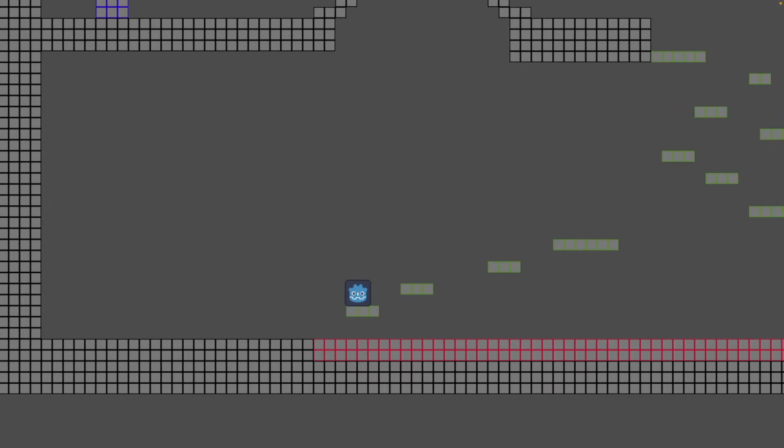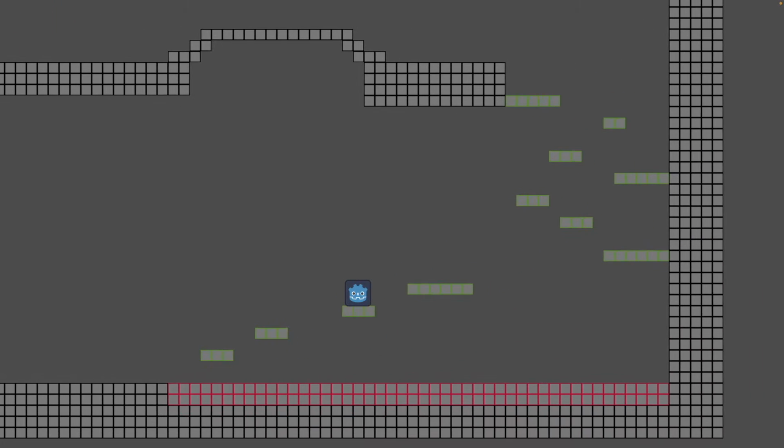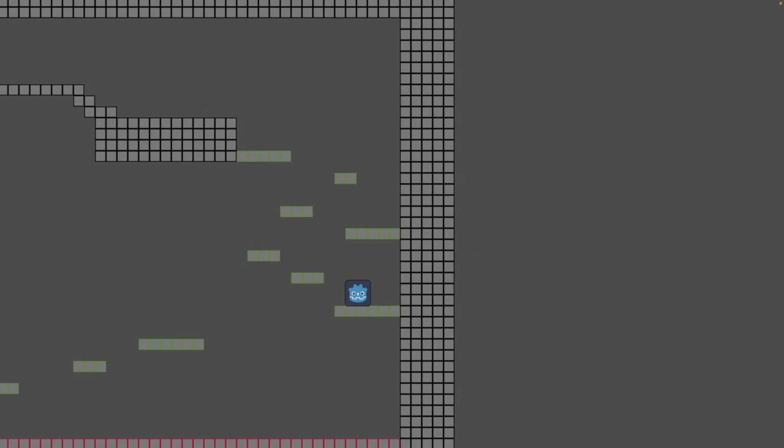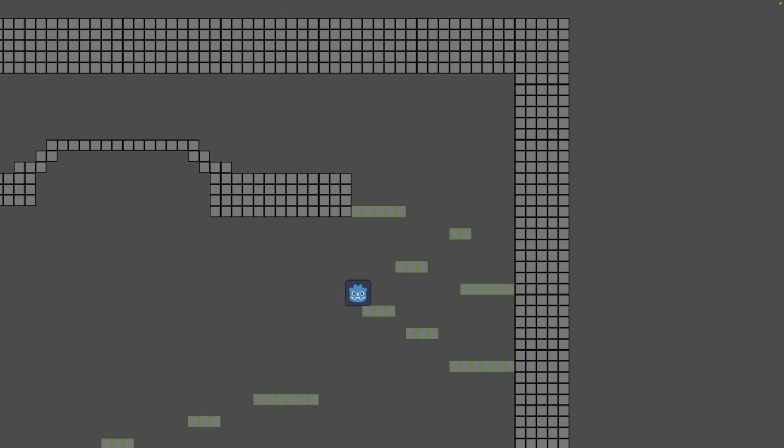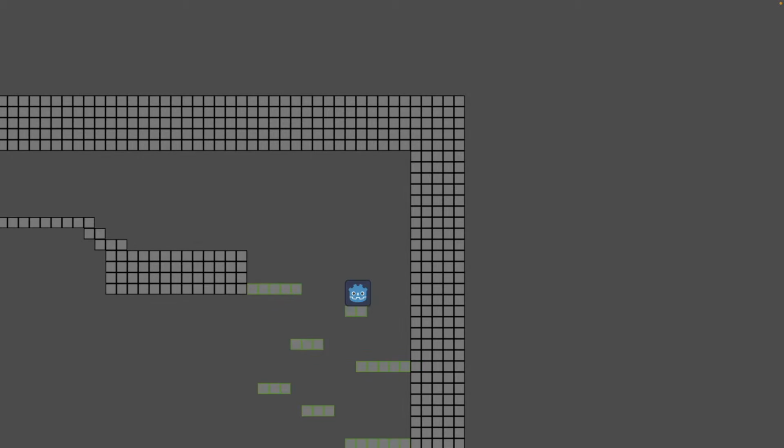Today, I want to walk through a somewhat common character mechanic. Adding a mid-air dash is a great mechanic that can add some depth to your platformer, and it's easy to implement. In this video, we're just going to focus on adding the mid-air dash mechanic to your player and not on building the level.